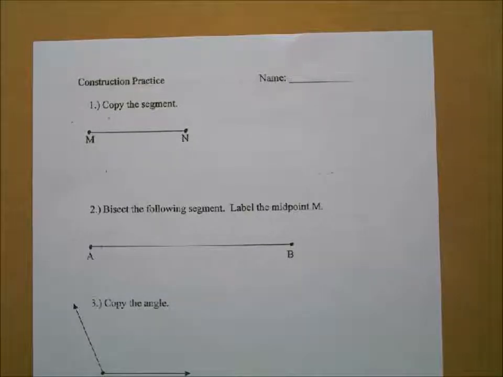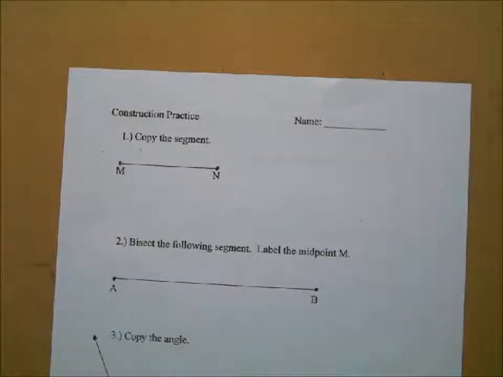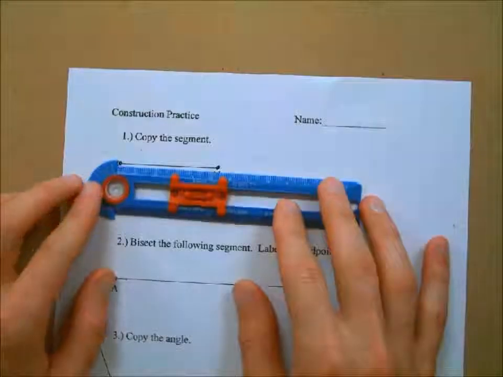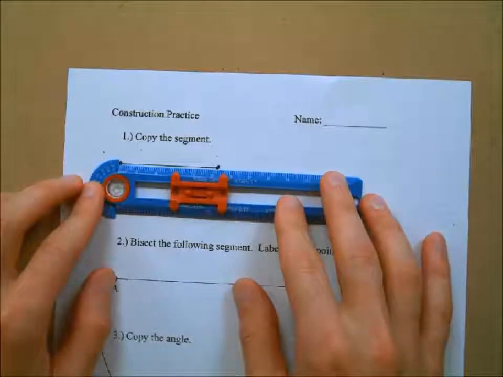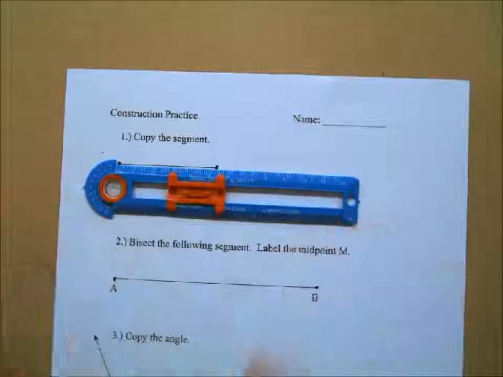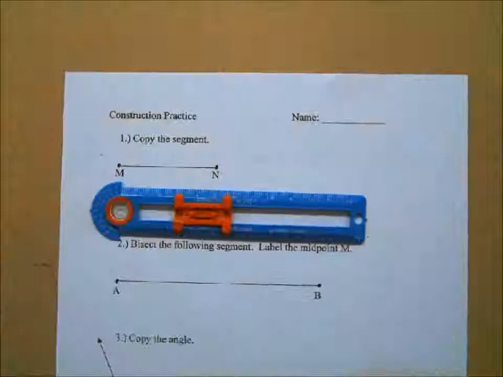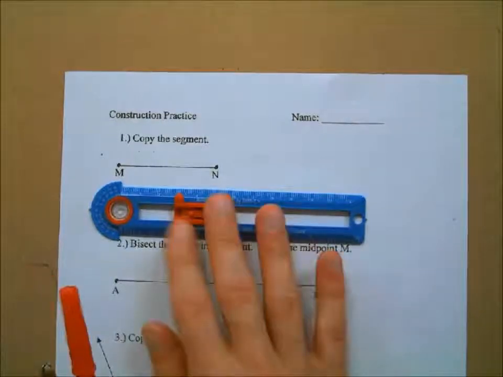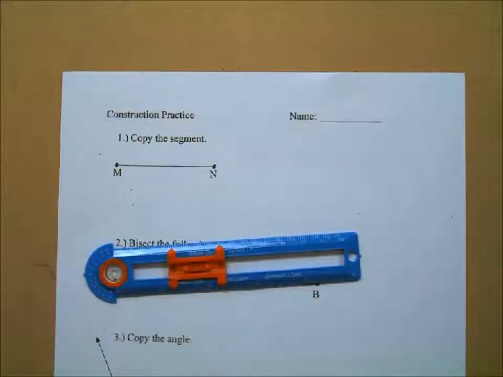Okay, moving on. So how do we do something like copying a segment, right? Well, some of you might just say, well, Mr. Whitmire, all I got to do here is just take this little straight edge and measure. Let's see, 0 centimeters is about 5.3 millimeters or 5.3 centimeters. Yes, you could do that, but I need to see the markings, okay? So here's how we're going to do it using our compass and straight edge. Okay, here's how we're going to do this. And this is not going to work well.